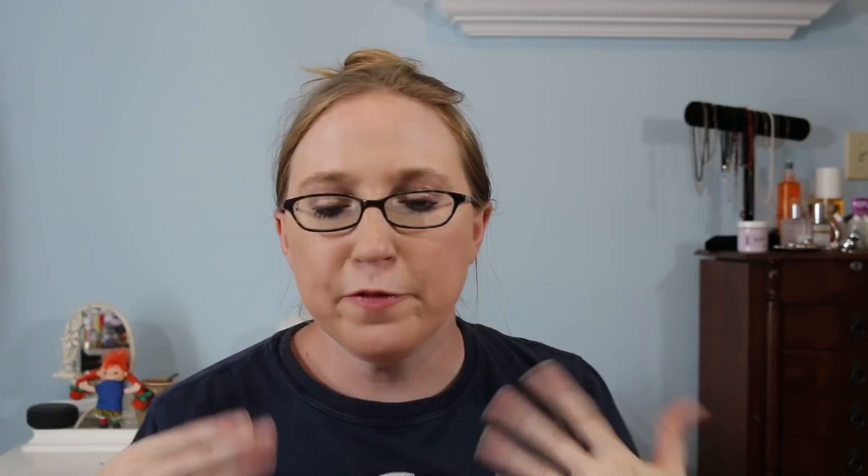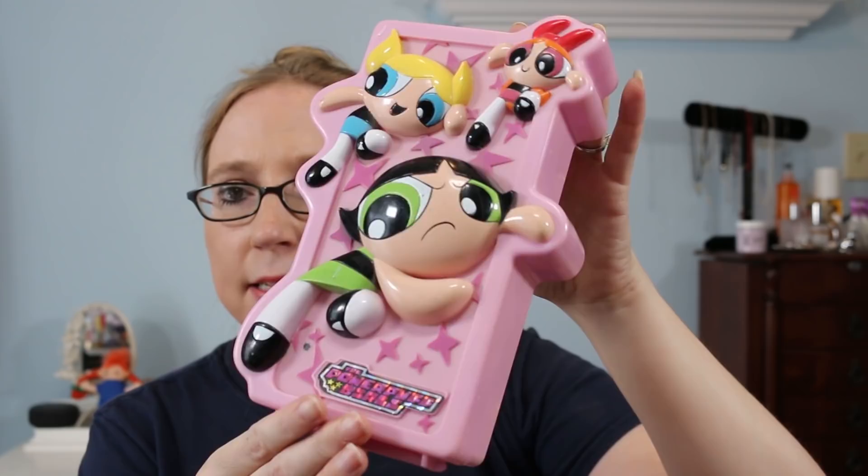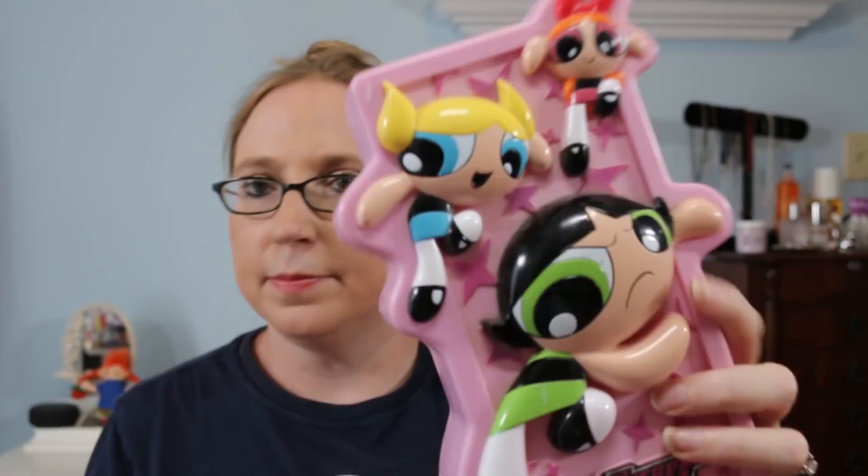I got this self-tanning cream by Bain de Soleil for one dollar. When I looked it up at the sale it was selling for around $12 — not a ton, but I didn't see any currently listed, which is sometimes a selling point. I also got this older Powerpuff Girls plastic pencil case from 2000 — cleaned out, and I think that was a quarter.